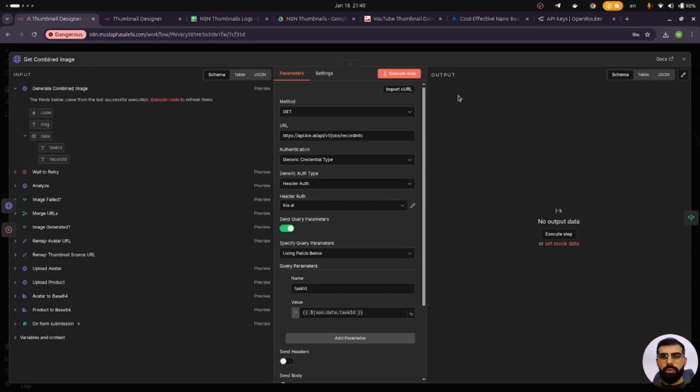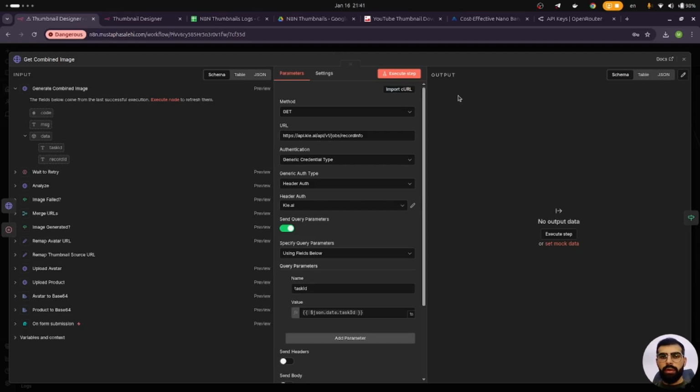And since these sorts of generations take time, it's not like a simple API that takes milliseconds or seconds to run. It takes more than 30 seconds, 60 seconds, or even more than 1 minute to generate that image, video, or whatever. That's why we can't use a very simple API endpoint and wait until we get the result. What we do here is check the result every 5 seconds and get back again.